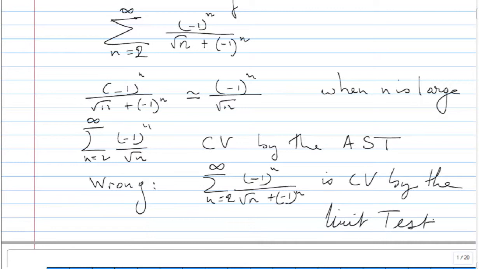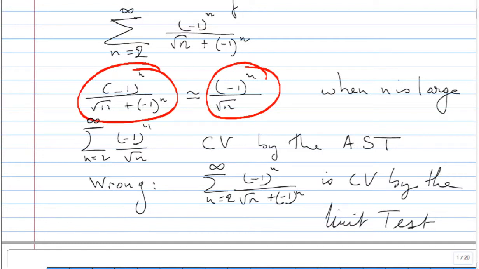The problem is, why is this not true? Because the limit test is only valid for positive series, and this series here is not. Neither one of them is positive. They are alternating in sign anyway. So as you can see, we cannot use the limit test. So this argument is wrong. So we have to use something else.